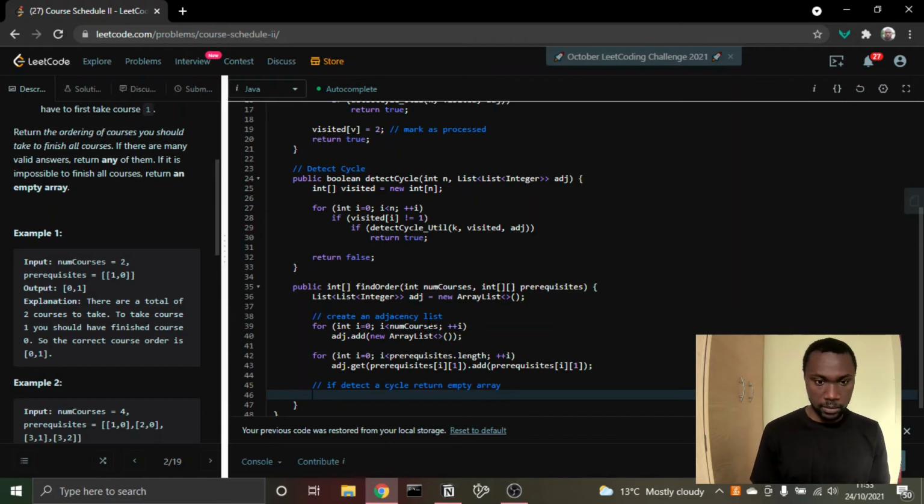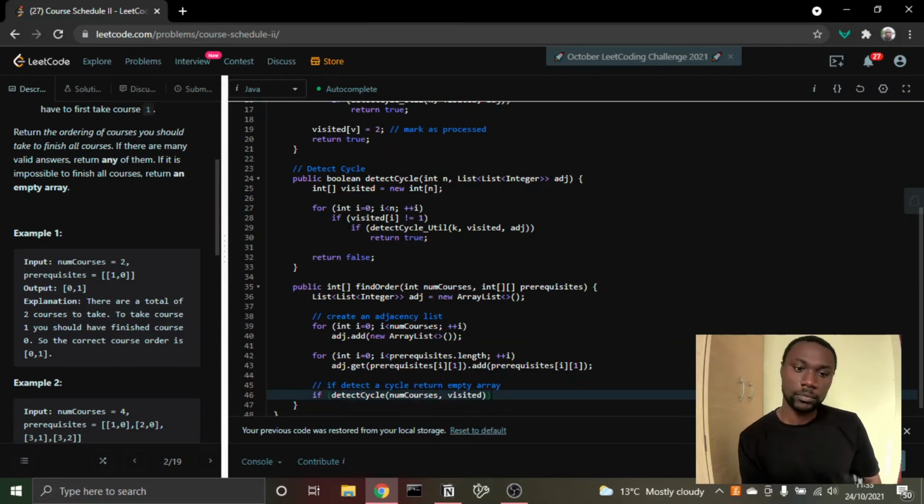So if detect cycle, with courses and visited.